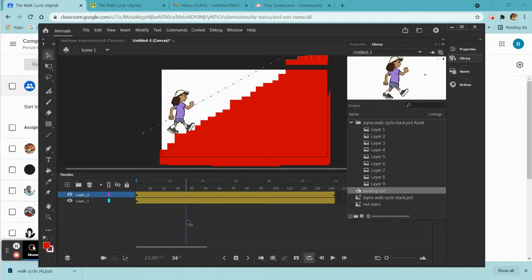Looks kind of like she's floating. Maybe she could start out a little lower here. So I can pull this a little lower. Okay, maybe I can arch this a little and pull this down here a little lower. Change the angle a little bit.